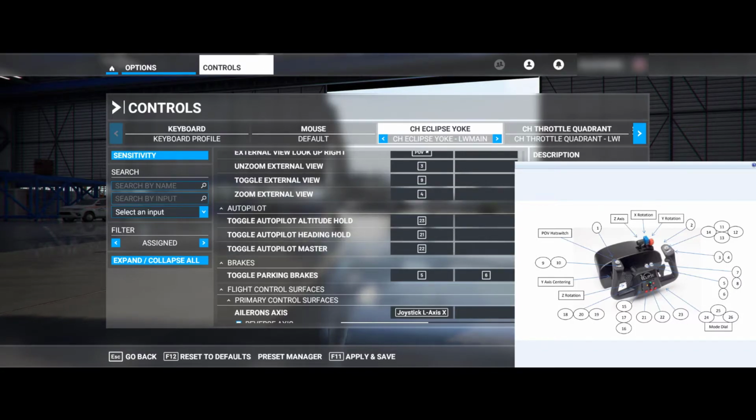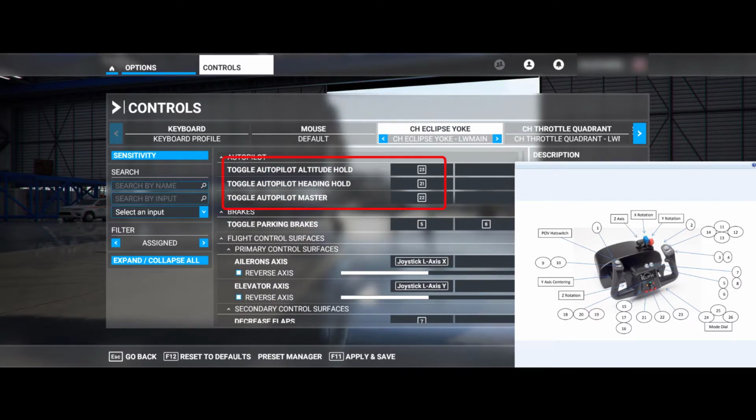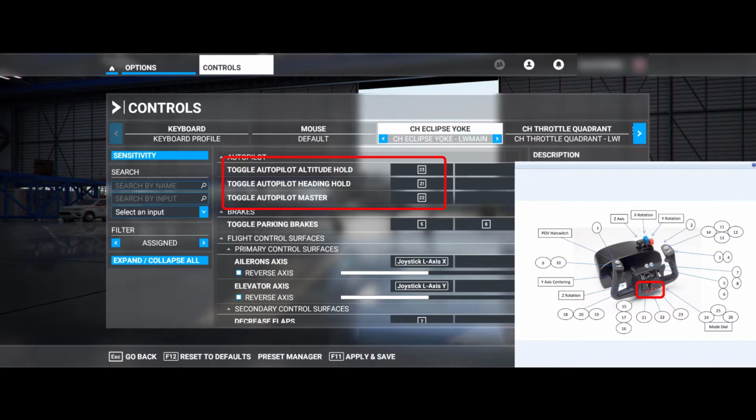Okay, now we'll go to the Autopilot section, scroll down. For the Autopilot, I'm using 21, 22, and 23, which are these 3 red buttons here. Now, the Autopilot Master I have set to 21, is here. So basically I'll take off, do whatever I need to do, and when I'm ready to hit the Autopilot, I hit the center button. And then generally speaking, I already have my heading bug set. I'll hit 21, which will be my heading. And then once I reach altitude, 22. So basically that's how I have it set up. The middle button is Master Autopilot, heading, and altitude.